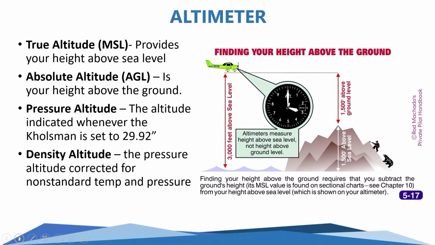So very simply, we can see this airplane flying along here. They're at 3,000 feet, and we basically are indicating 3,000 feet on the altimeter setting here, and they're basically 3,000 feet over the sea. Now, as they approach the coastline and go over terrain, if we have a mountain at 1,500 feet high, then their absolute altitude will vary depending on the terrain beneath them. So in this case, they're only 1,500 feet above the ground, even though their MSL value is still 3,000.